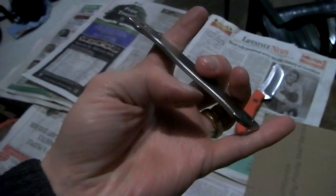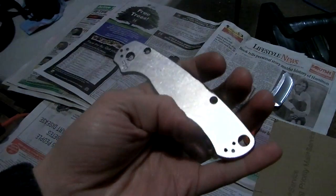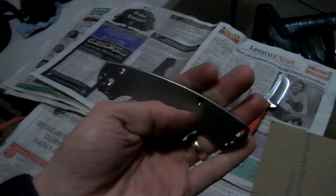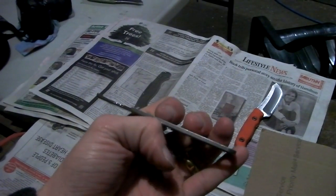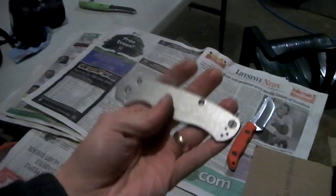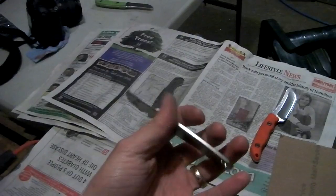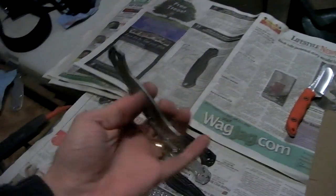Also with these handles, I was able to try a few new machining tricks. Just different speeds and feeds, which is the speed, which is the RPM, and the feed rate that the cutter moves around the outside. I was able to try new settings and some new end mills. I tried a 5-flute finishing end mill. Wow. I got the best surface finishes and edge finishes that I've ever gotten on titanium. So I actually wrote down those settings, and I'll be doing that with my Norseman next time.